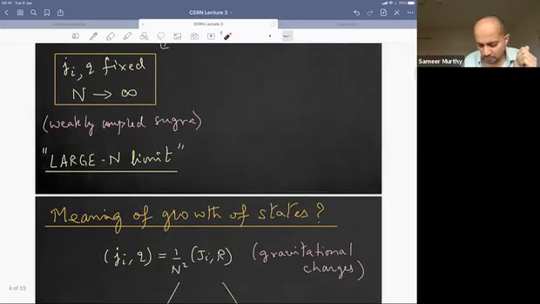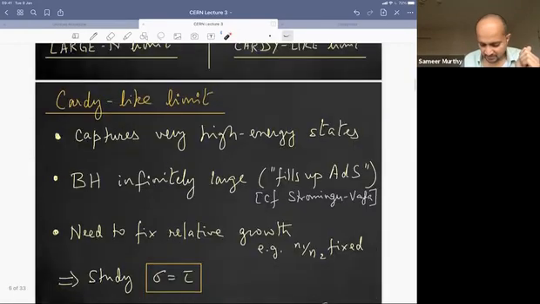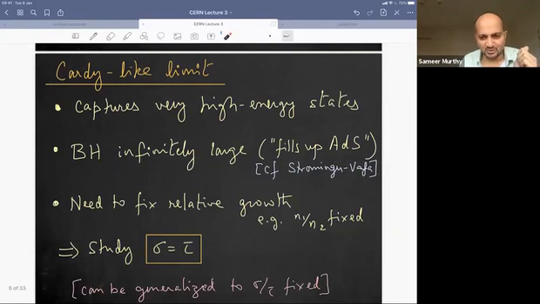There are two possible asymptotic estimates we can make. One is this large n, and one is this Cardy limit. In some sense, this is the best we know how to do. You start with either charge equal to infinity or rank equal to infinity, and ask for the saddle point. That's the analysis. If you want to do a finite n calculation, it's very, very difficult. So these are analytic methods that have been developed by physicists and mathematicians over the last 100 years, and you want to use that.